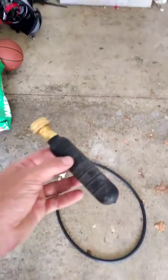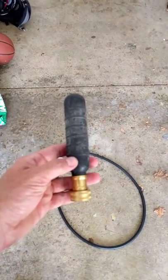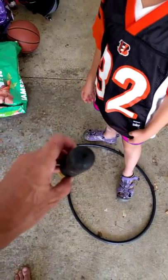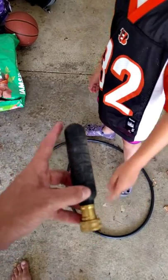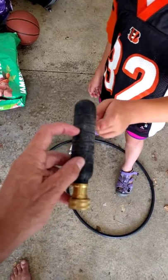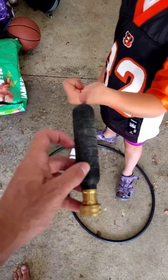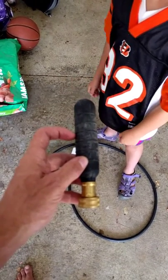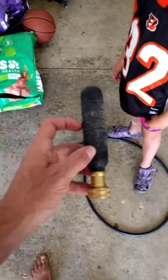This unit is an alternative. You might see these balloon devices. I tried this — it does not work well, especially inside. How it works: you've got a small opening in the end, you put it in the pipe, hook up the water, water comes shooting out. This is supposed to expand out and seal against the pipe. But what happens is, as you're shooting water out, before this fills up and seals up, water's blowing back out. You'll basically be spraying water in your face until it seals off. Not a very effective method.